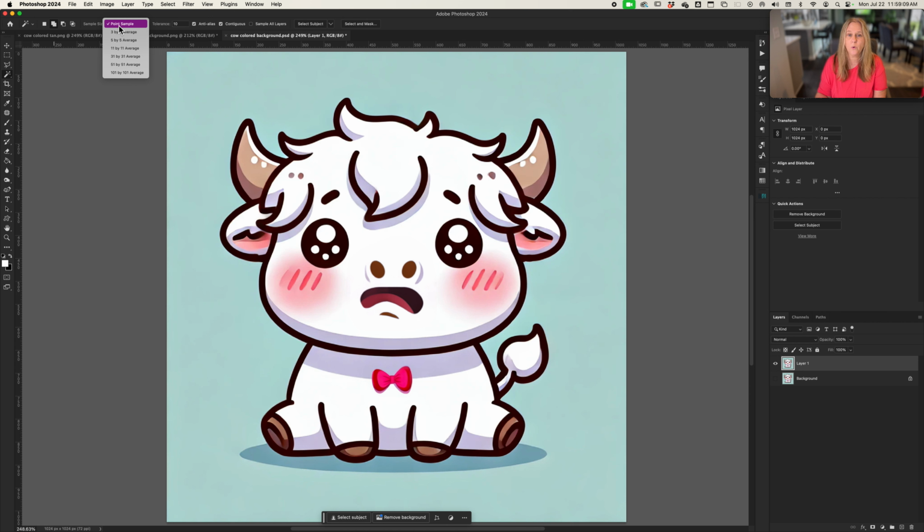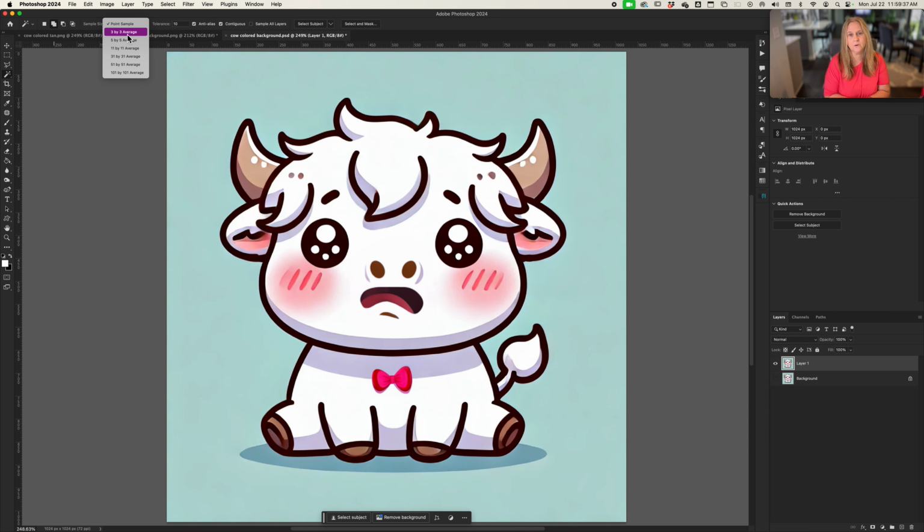But we have point sample, which is the default, and we have a 3 by 3 all the way up to a 101 by 101. And what are the differences? Well, the point sample is going to just select the pixel that we click on, and it's going to base its selection of color on that one pixel until it gets to where another color stops it with the settings that we currently have.